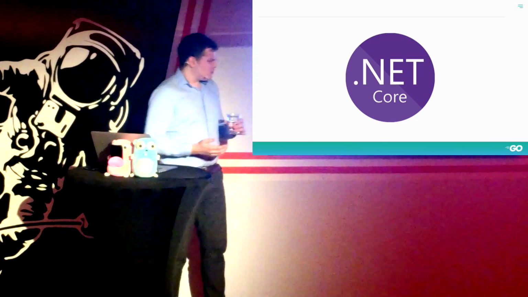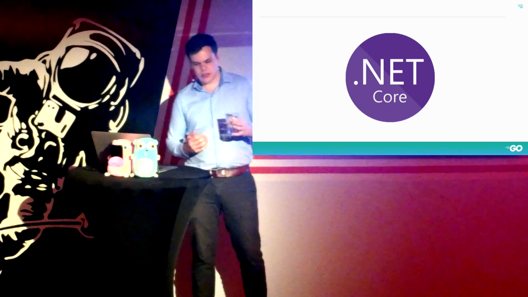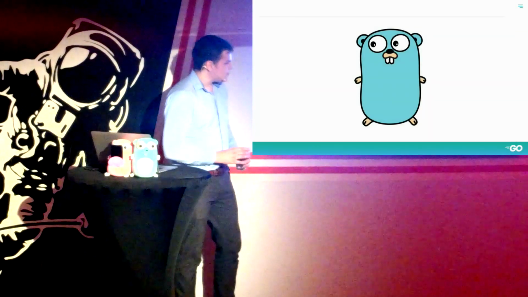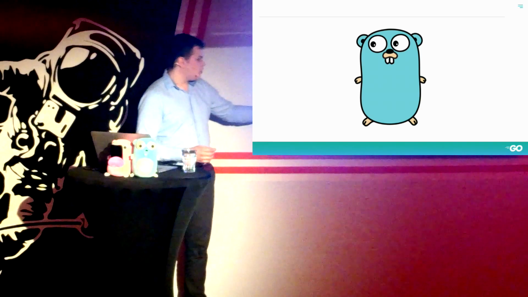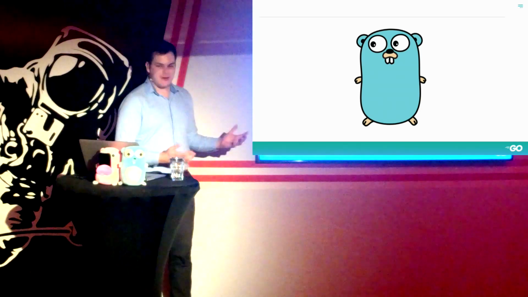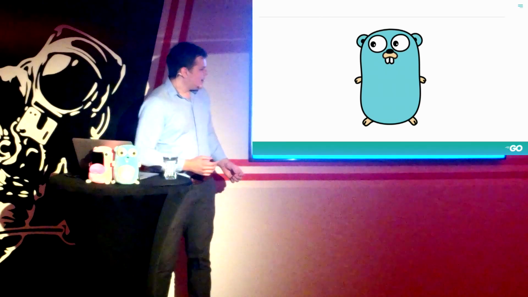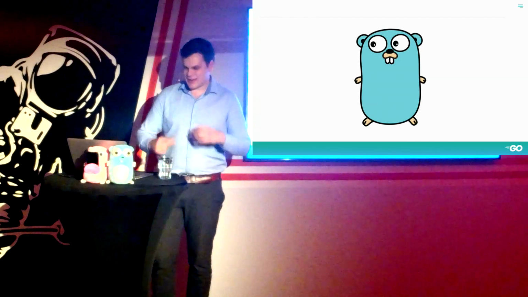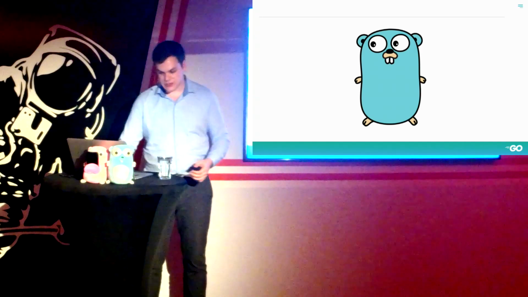But we wanted to look around since we had this possibility. So we looked at languages like Node.js, Python, all great options. But at some point, the language Go got introduced to us. This is the Go mascot, the Gopher. It's a little bit obligatory, you will see him in pretty much every talk. He's kind of cute and kind of dumb at the same time, and it kind of represents the language, because Go is all about simplicity.